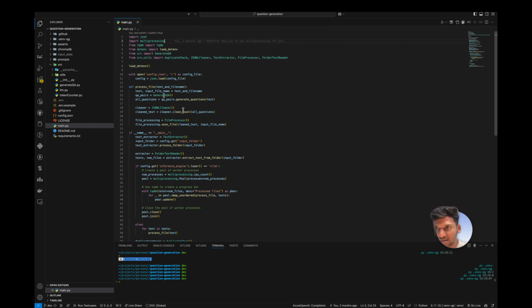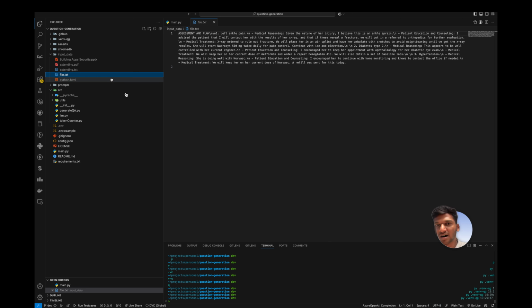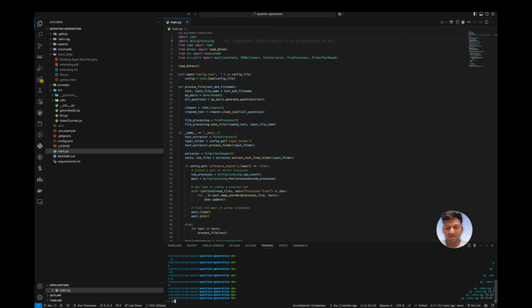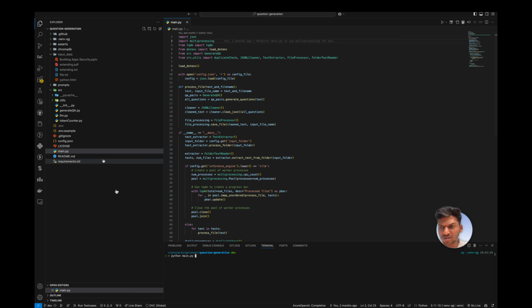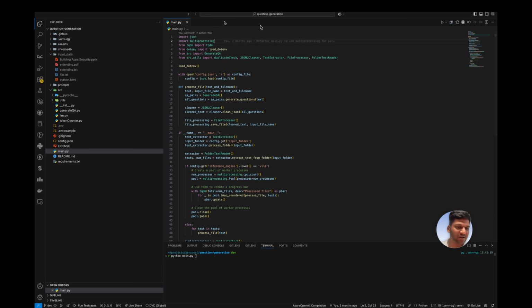Next, if you come to the picture here, we have the input data. If you see over here, we have a PPT document, a PDF, and text files, file.txt, everything is here. So if we start, let me clear the screen and just write python main.py. I have also mentioned all the required libraries to run this. If you create a virtual environment and install from the requirements.txt, that's it. All is well and enough.